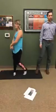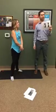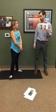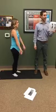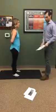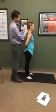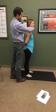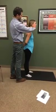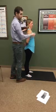This is the most important exercise or motion that you'll do for your neck. We call these neck glides. All right, Alyssa, perfect. What she's going to do, make sure your hair's out of the way here. What she's going to do is she's going to pretend that her chin is resting on a table. She's going to glide her chin forward. Hold, and then glide her chin back like you're trying to make a double chin.